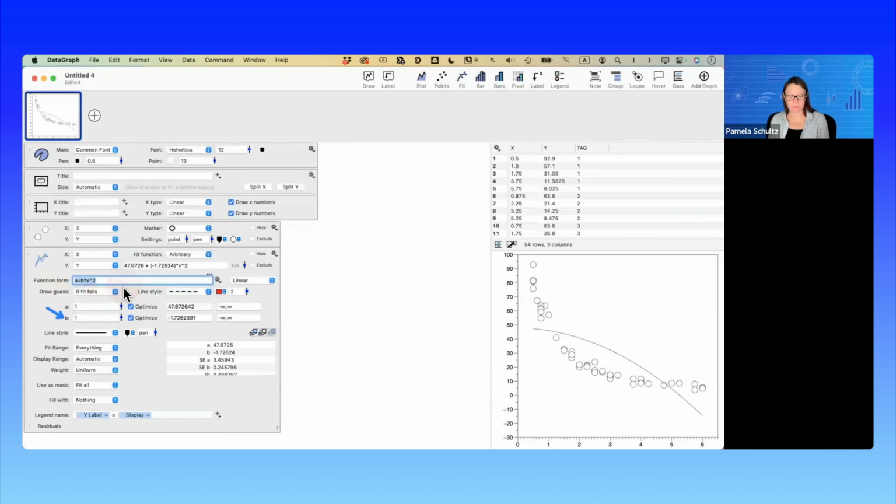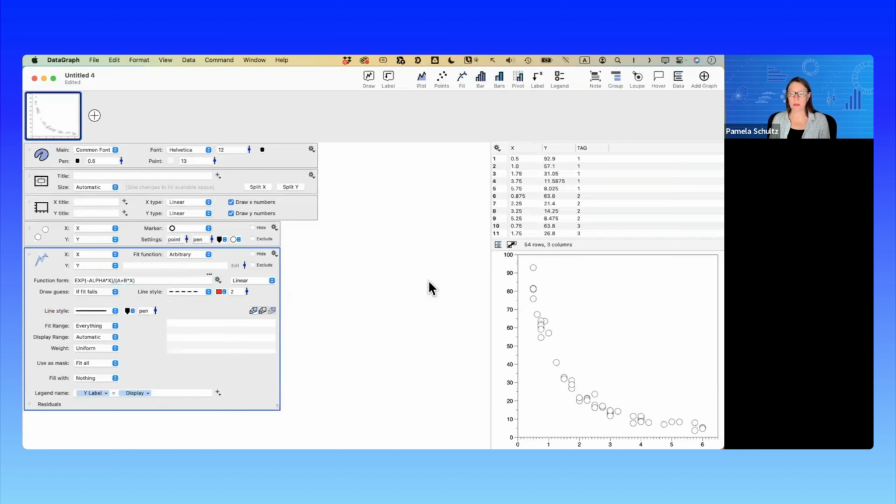I think I still have the equation in my clipboard. So I just pasted in that equation that came from the raw data. And I'm going to pause a moment and see if people can catch up. The chat is quiet, so I don't know if that's a good thing or a bad thing, but I really do hope that I'm going at a pace where you can keep up.